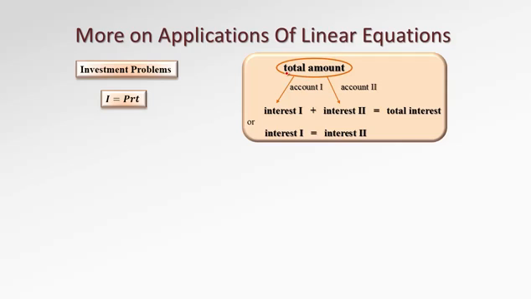Here I put together the situations that the word problem may present. For example, we may have a total amount of money and split this amount into two accounts. We may invest a portion of this money in the first account and the remaining part in the second account. And then the problem can ask, for example, for the total interest from both accounts, or the total interest could be given, but we need to find out how much money we put in the first account or in the second account. So that's one type of situation. We'll add the interest from both accounts, and that's the total interest.